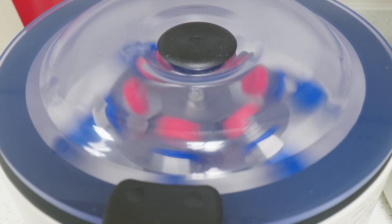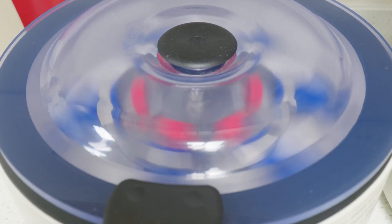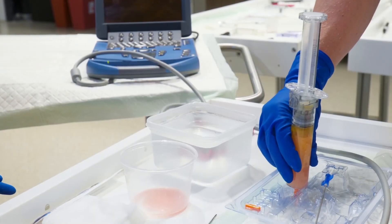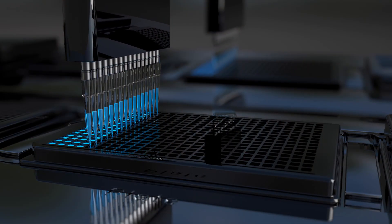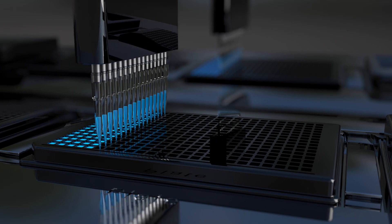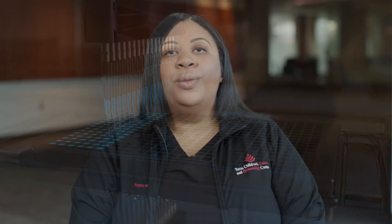Usually these are very transient, short-lived, and self-limited, and go away with simple medications like Tylenol. For either procedure, it's really important to know your blood cells and your bone marrow are essentially like factories — their job is to continue to make new blood cells. So these are not procedures that usually require you to get blood or platelet transfusions, because your body is smart enough to regenerate those cells on its own.